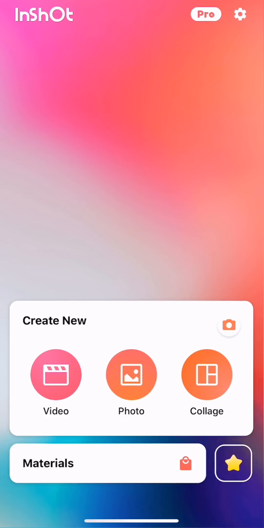So if you're viewing this on your computer, the aspect ratio looks different because I'm screenshotting my phone. I've gotten some questions about how I edit my videos on my phone, and some people see the little InShot logo and they're afraid to use it because no one's ever shown them. So today we're just going to go over a few basics on how to do some edits.